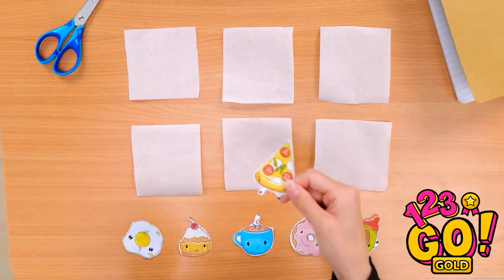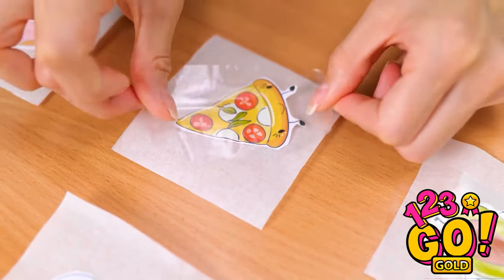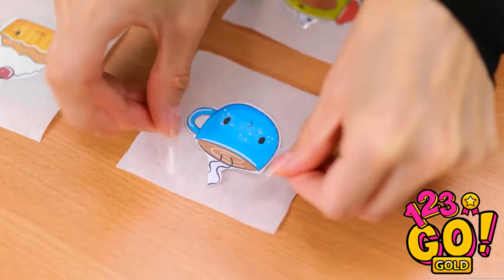I cut the baking paper into squares. Then I'll place the drawings on top. Next, I'll cover them with tape. I want it to be smooth. I can't have any creases.